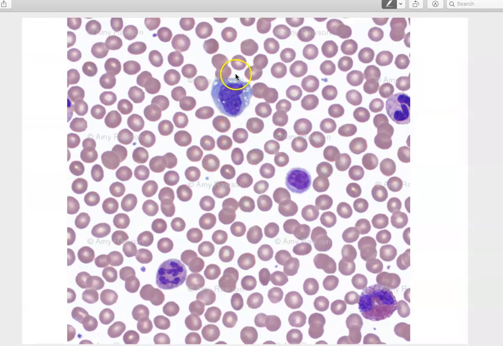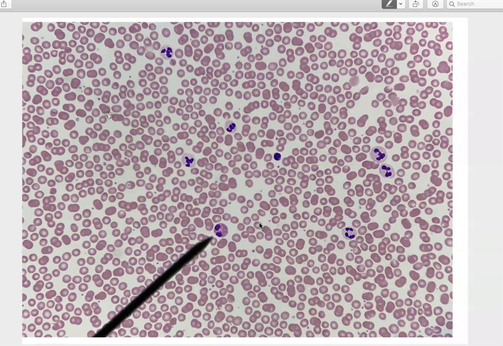Now, so far you've been looking at them up close like this, but in the classroom, when you're looking at them under a microscope, this is what you see. And these slides were taken by students in the classroom. These are good examples of some basic white blood cells. First of all, look at all the red blood cells and their relative size. Let's start with this little guy. He's almost the same size as the red blood cell. I can barely see a little rim of cytoplasm right there. Who is this guy? He is a lymphocyte.